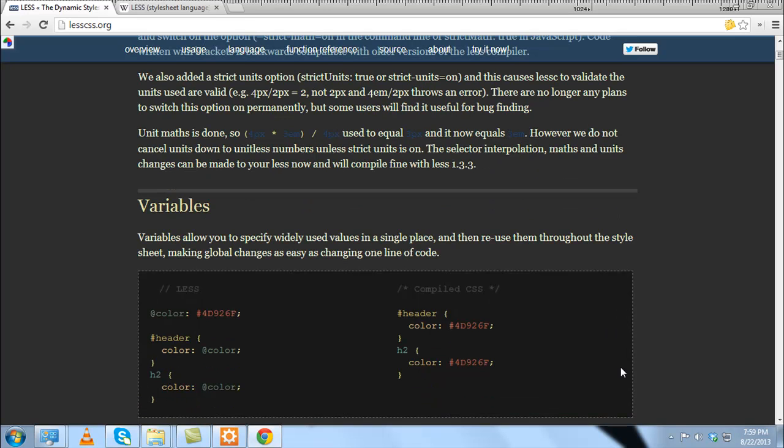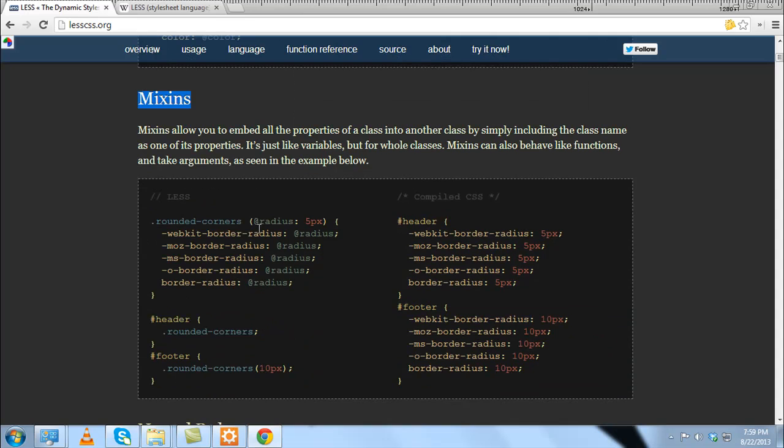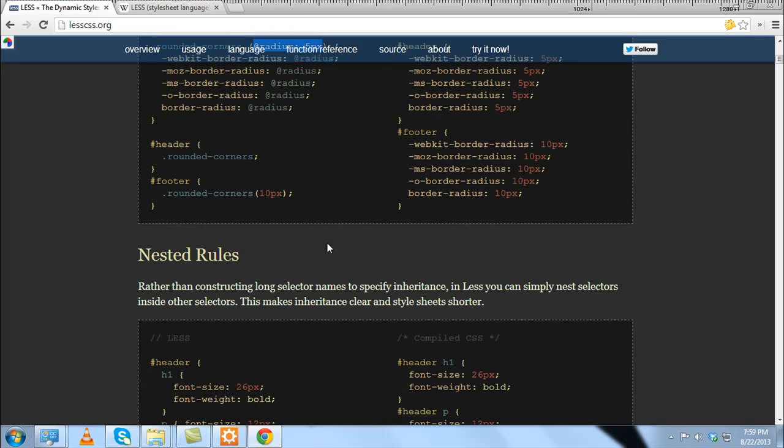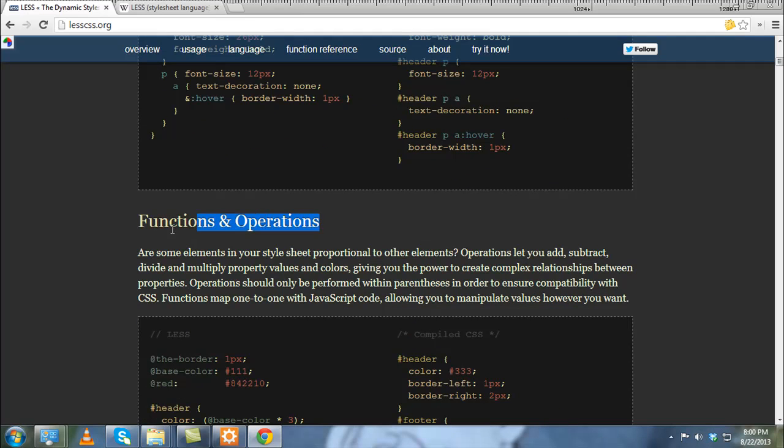Now, this time CSS Less supports variables, which we have seen in our programming languages. If you have knowledge of PHP, then you can see the variable system, how the programming language works with its variables. And next one, you can see the mixins. Mixins are one kind of coding system that passes parameters, function-like coding, and it is pretty easy. And nested rules are very helpful for you, and there are functions and operators.